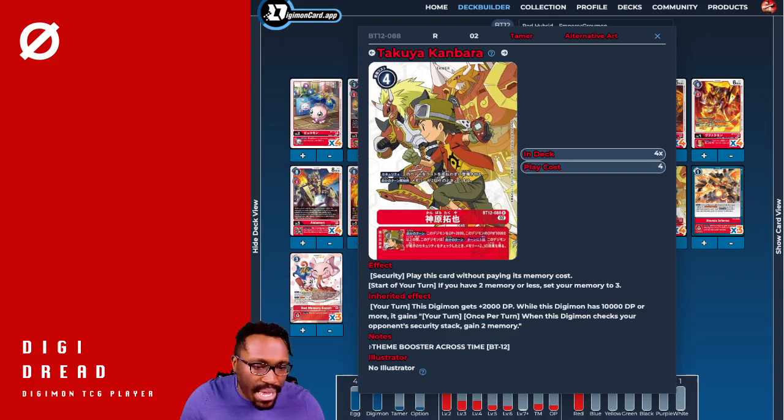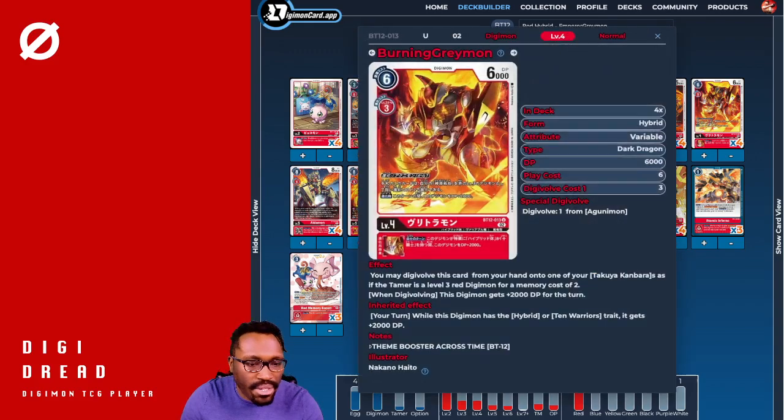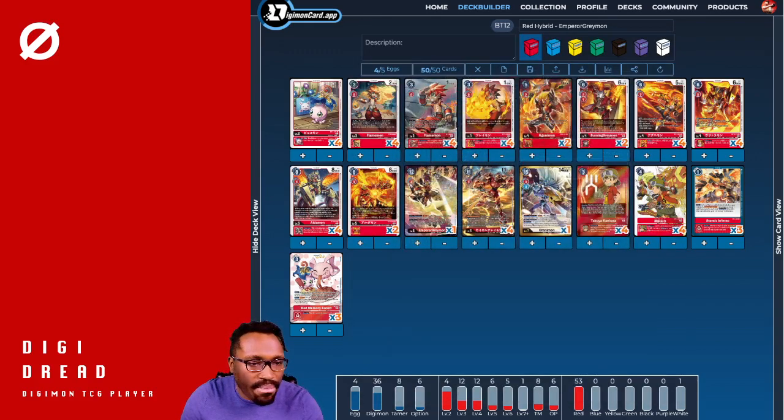But the good thing about this is going to be the inheritable. The inheritable is really awesome here, guys, because on your turn, this Digimon gets 2000 DP, awesome. When this Digimon has 10,000 DP, I wish it was 1,000, then essentially when it checks security of your opponent, you're able to gain 2 memory. Say if you was gonna go, let's just do a nice little example here, say if we was gonna Evo with this, then go into your Aldemon right there.